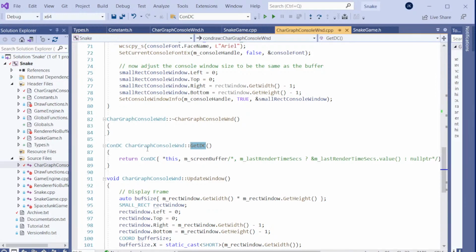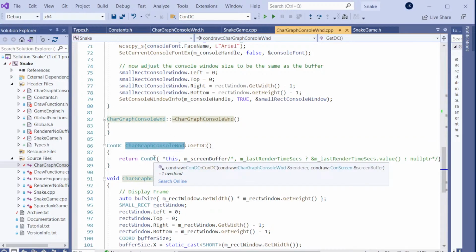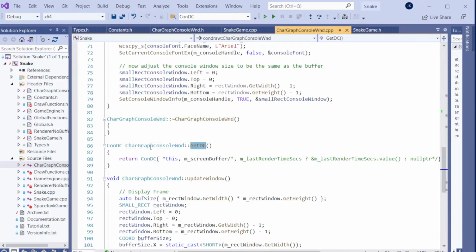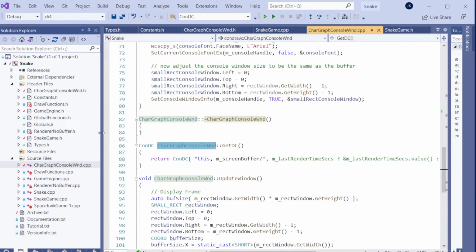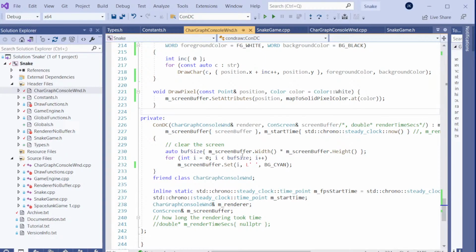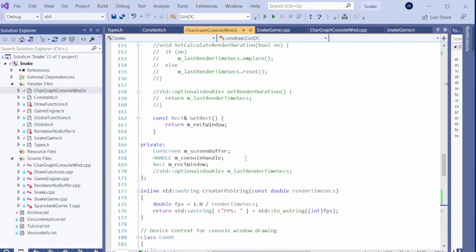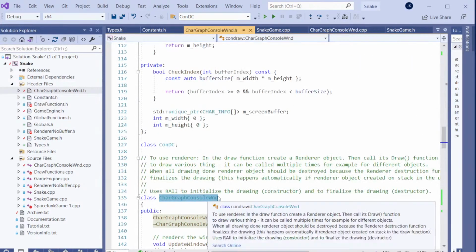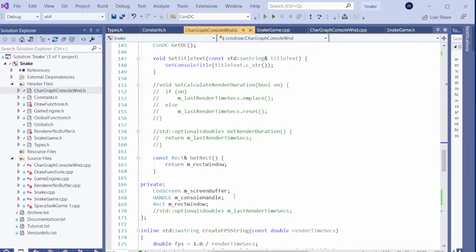I guess I could, in this window, define a background color for the console window. That's one way to do it. I could create a variable for the console window which is called background color. Maybe that's the way to do it. Yeah, that's what I'm thinking. I'll do it like that for now, and if I change my mind, we can change it. So this window will have a new member which is called background color. So the window has a background color. Okay.